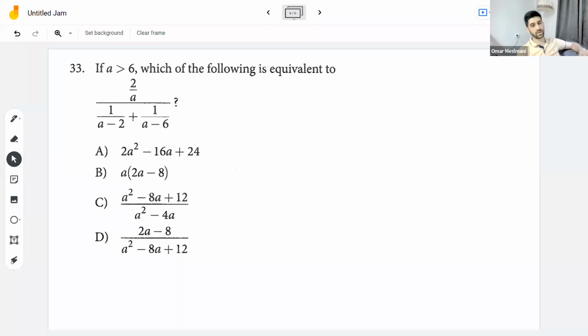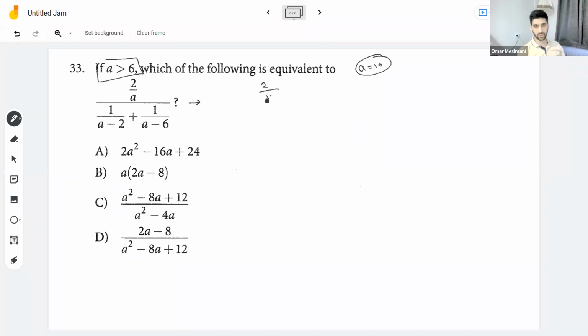Yes. Okay, I will show you how to solve the question right now. First of all, I will take the denominator and evaluate, okay? What do I mean by this? He's saying to you that A is greater than what? A is greater than 6. So it means that I'm allowed to choose any value greater than 6. I'm going to go with A equals 10. Let's try to find it out.